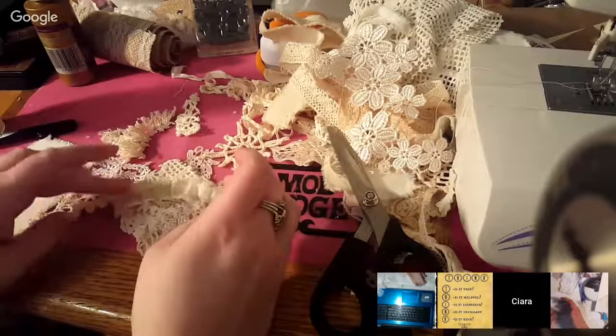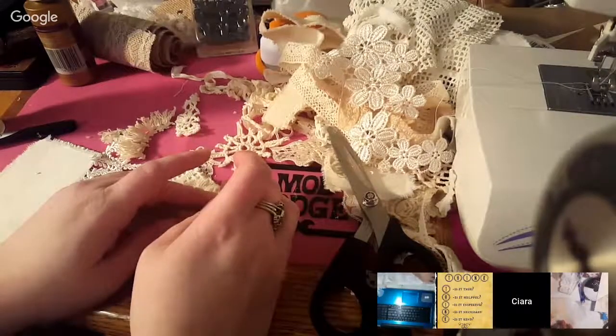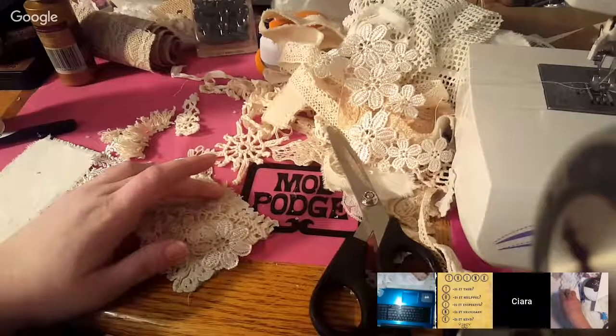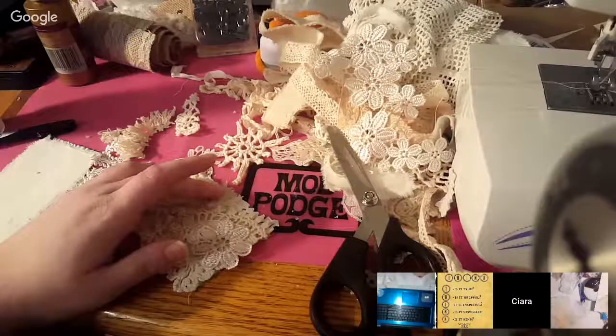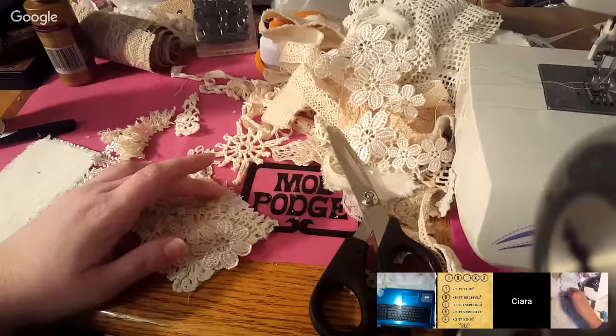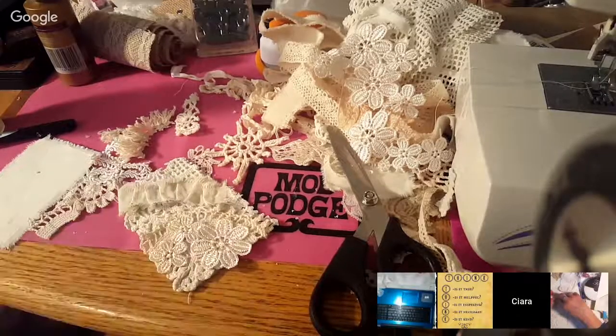I want to be able to tuck something in there. So I only want it on the edges, so I can tuck a little tag in there. I like that. I think I want to add some of this along the top. Like that. Right to there.